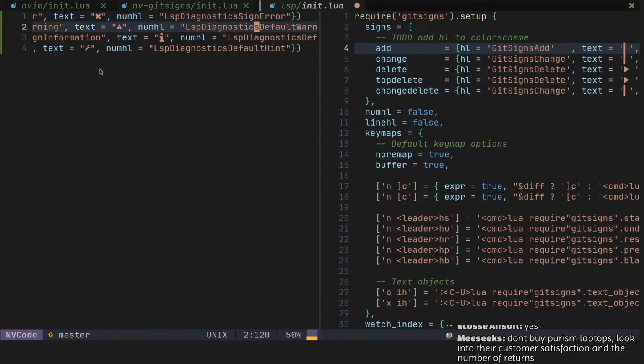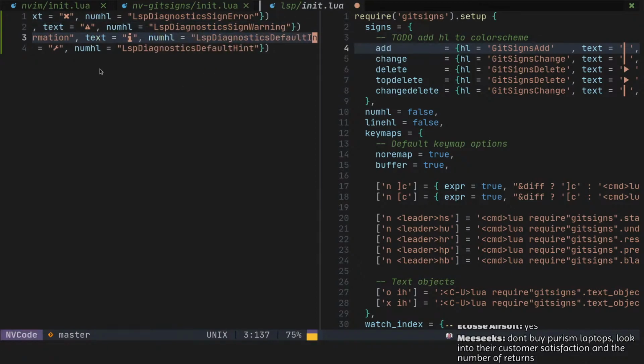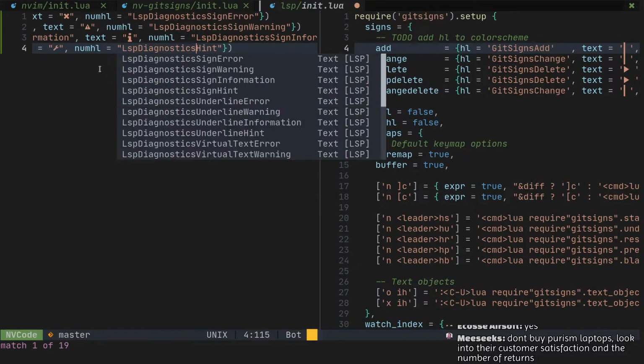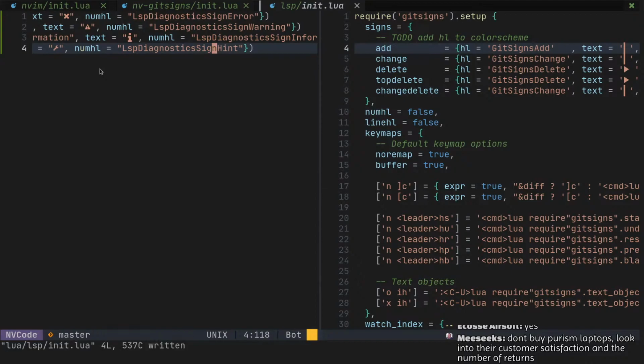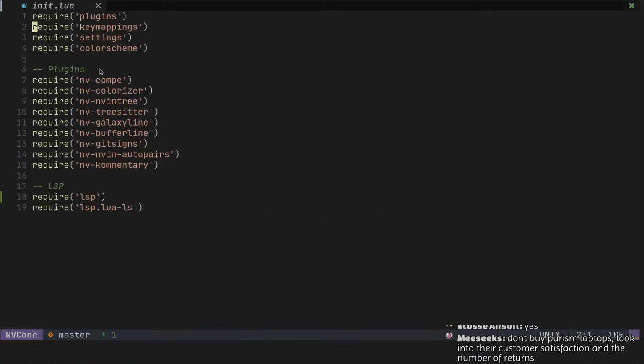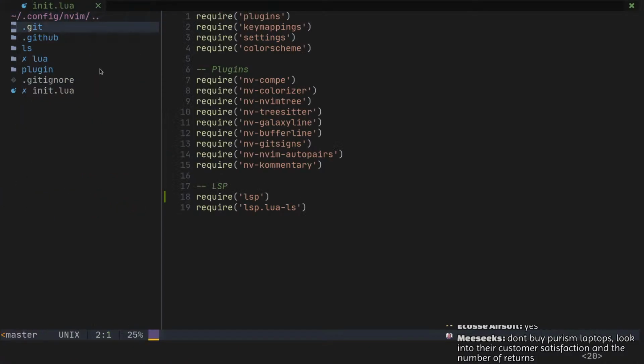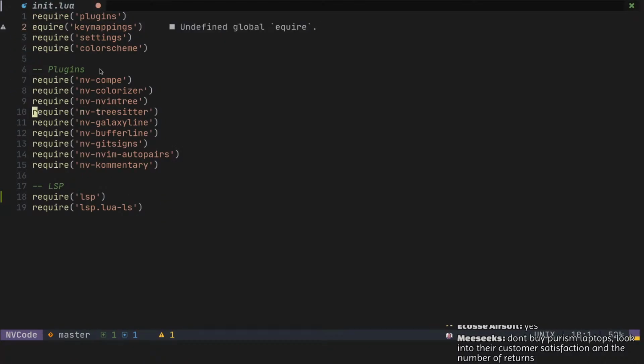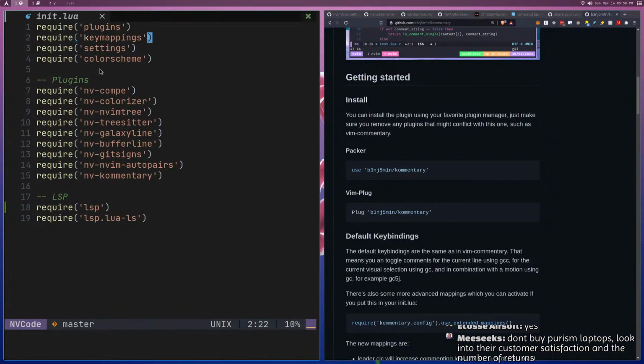Sign. Sign. Sign. And sign. Sign. Virtual text I do want to do too, though. What am I doing that for? Still, man, what the? Maybe I just misunderstand how to do a highlight in Lua.